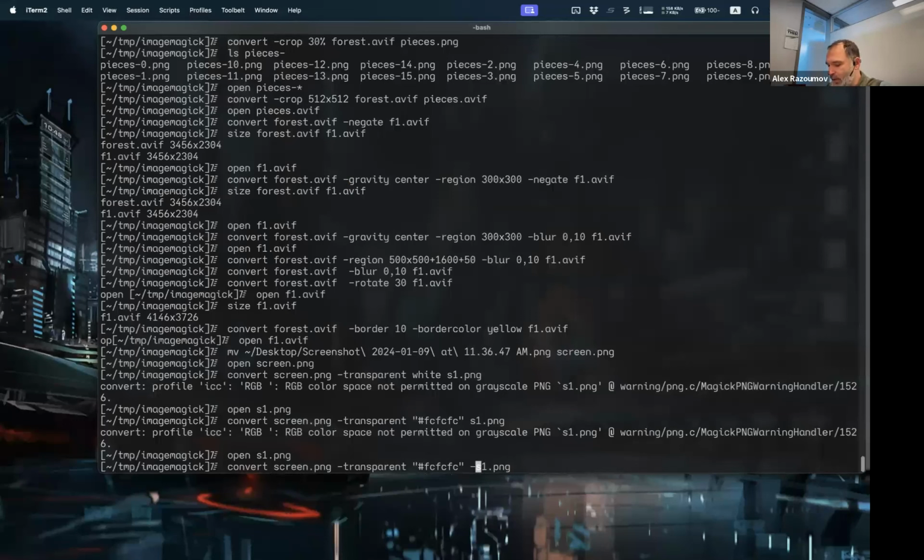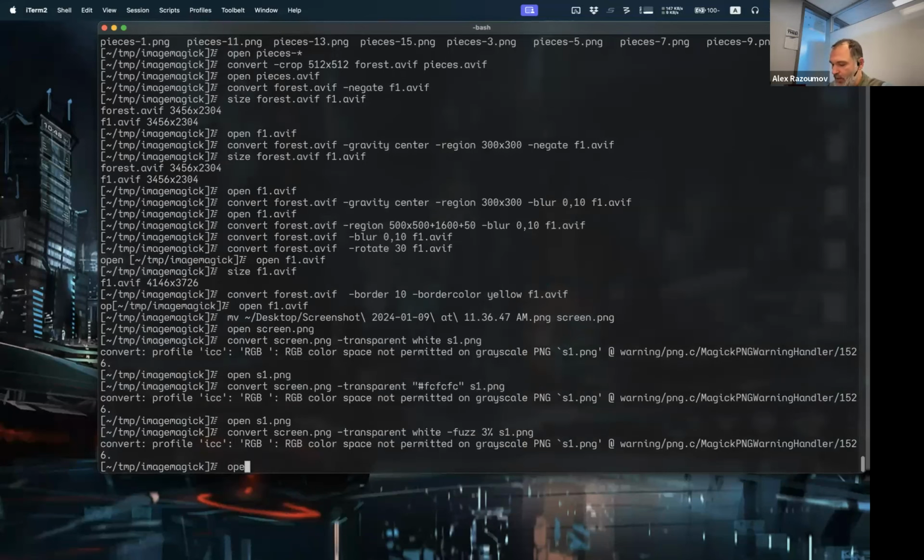there is a fantastic flag called fuzz. You specify the percentage. Let me see if this works. If I go back to running the original command where I try to make all white pixels transparent, and my background I know is not quite white, it's almost white but a little bit grayish, then what this fuzz means is to also convert all the pixels which differ in total luminance from your source color by no more than 3%, right? So it looks at luminance, and let's see if it actually works.